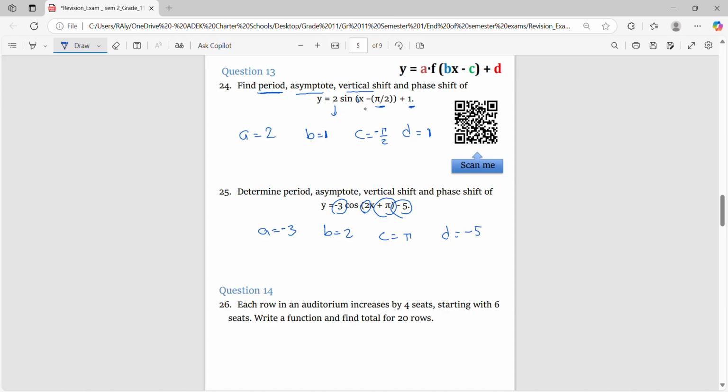Now go to the table. See the required characteristics and follow the table to find them by using A, B, C, and D. No need to do any calculation. Just follow the table. You will get all you require in the questions.